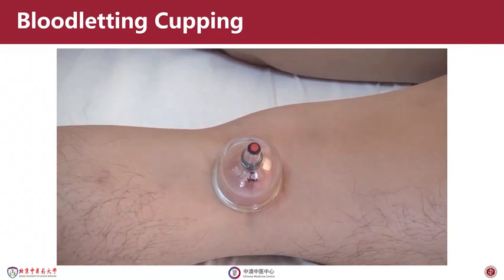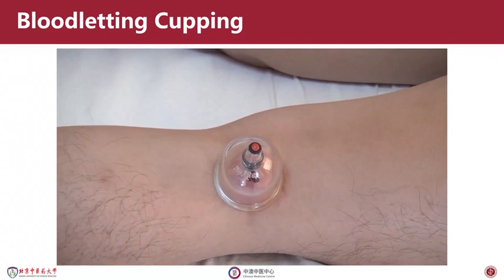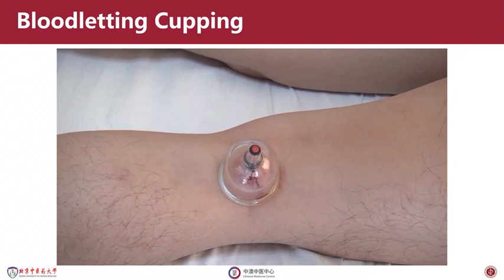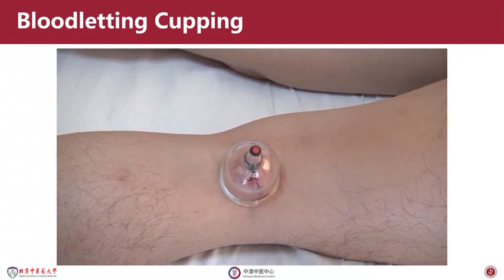Doctors use this technique to relieve illness caused by pathogenic heat and blood stasis, such as acne, dermatitis, and soft tissue defect. This technique should only be performed by doctors. It is not safe to do it by yourself.